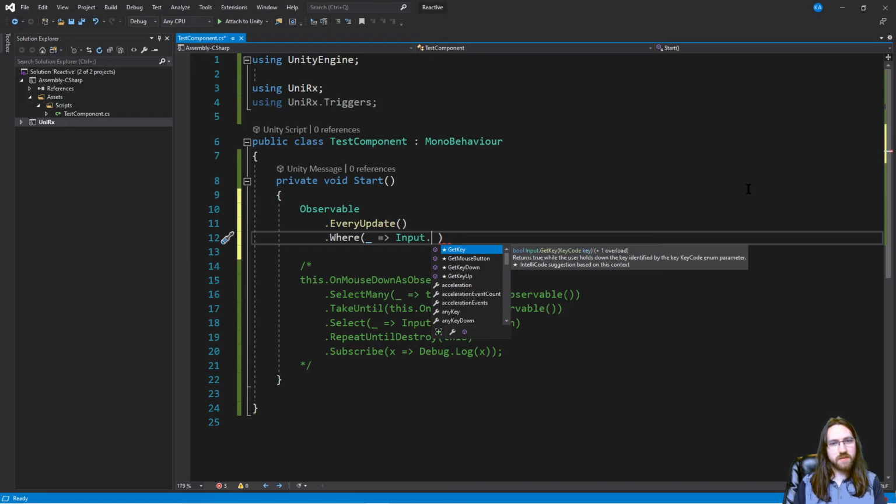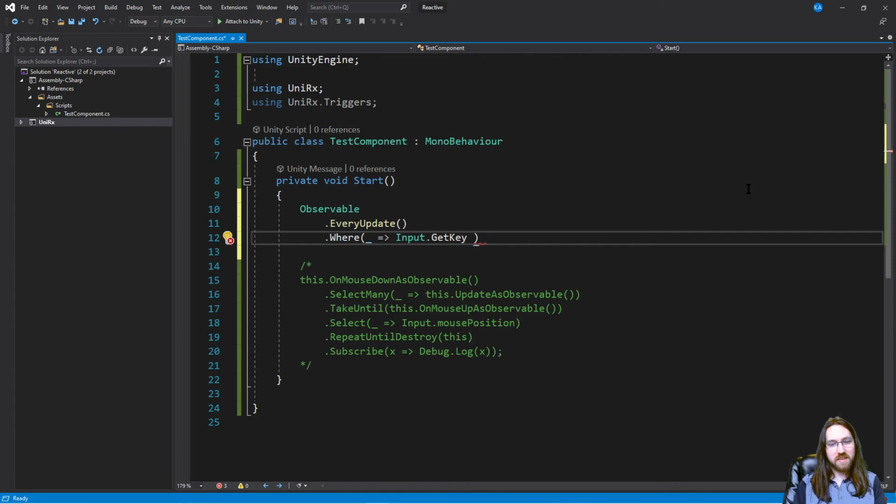I'm trying to think of like the asteroid stuff we were doing. Say like get key. So we could do get key down. Not get key down, get key. And let's say it's, what would it be? Well, actually no. It really wouldn't be where.